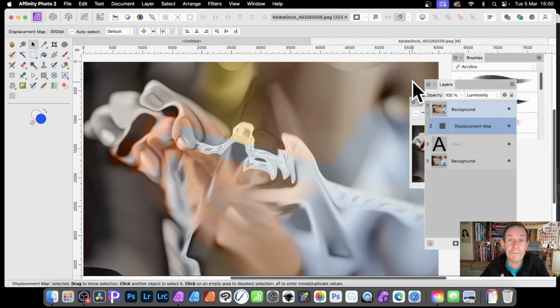Please let me know your opinions about the filter, the live filter layer and Displace. Have you had issues with it? Have you found it a really useful tool? Do you find it very useful for obviously modifying with the background, changing things, modifying with different layers? What sort of issues have you had with it? And also, any other great ideas you can use with this filter? It'd be really nice to know.